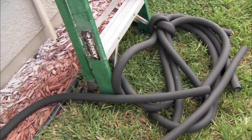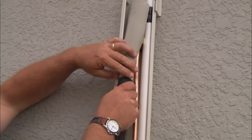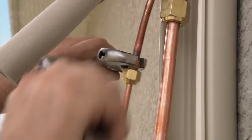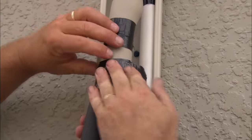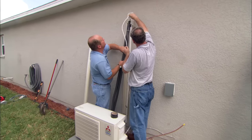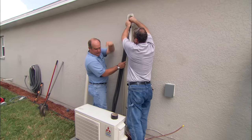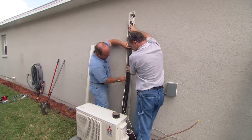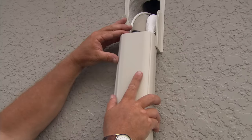There's our outdoor unit. It's important to insulate both of these lines because there is a temperature difference between them. We're going to start with insulating the quarter-inch line. Before we put the cover on, we need to run the wire that goes between the two units — the indoor and outdoor. This is our high voltage wire, and it also carries the control wire so that the inside unit can tell the outdoor unit when to come on. We cover up all our work with this line cover and face plate.